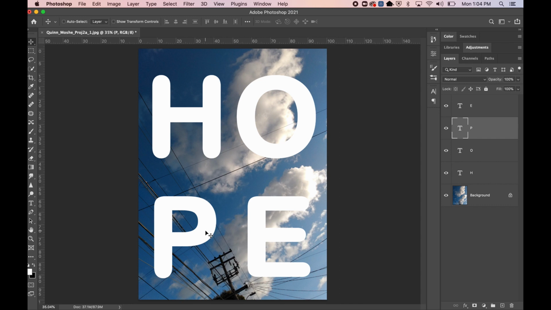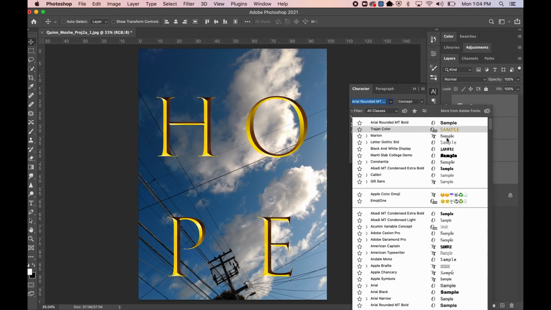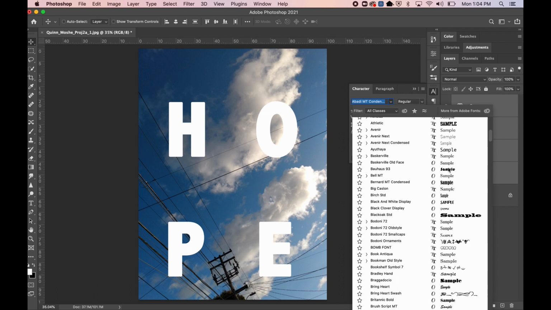Okay, my P looks fine, kind of, but I think, yeah, to line it up more with the H above, that's great. And then the E. Yeah, E centered with the O feels good. Okay, now for font styles. Now if I click on the top layer of my type, my lettering here, and then shift click on the bottom one, I have the whole range selected. Then if I go to the character panel, I can then begin exploring different font styles.